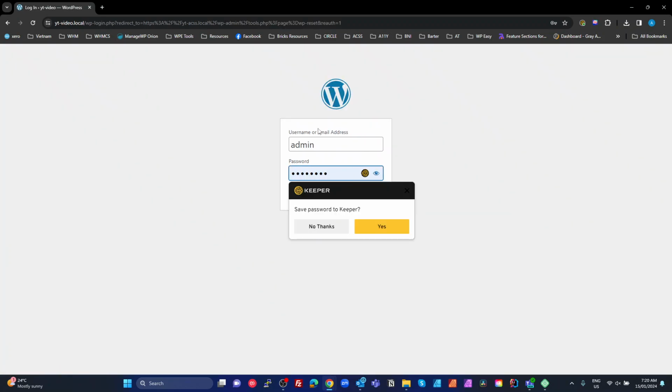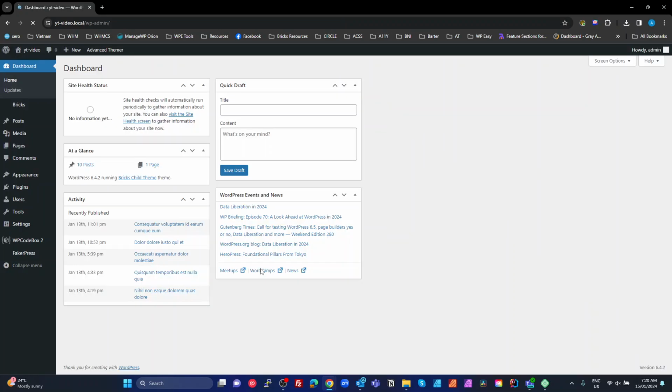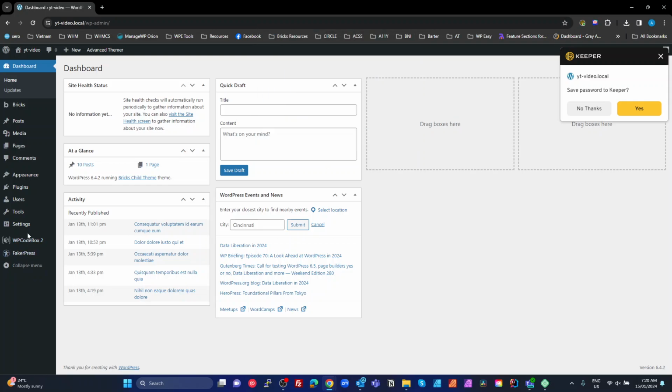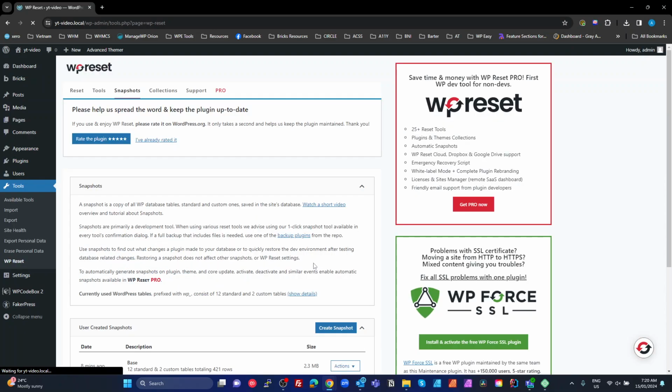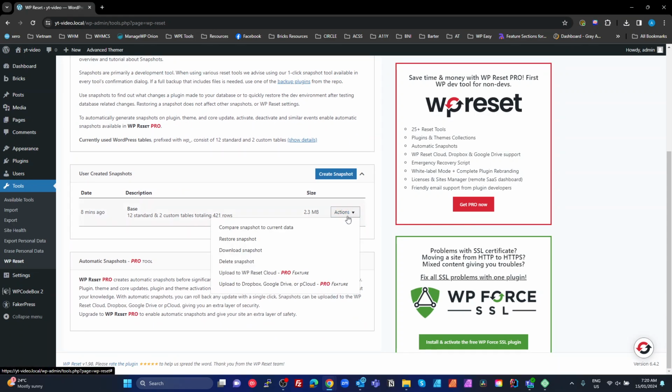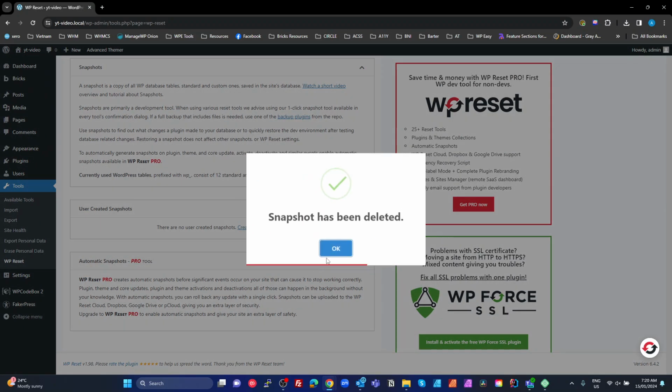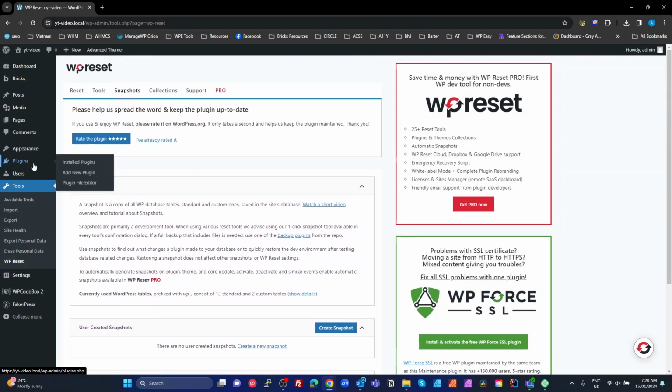This happens sometimes where, when you do a restore, it'll get you to log back in again. Okay, so we're in there. We then go back to our WP Reset and make sure we delete that base snapshot there. Now what I would do is go to the plugins.